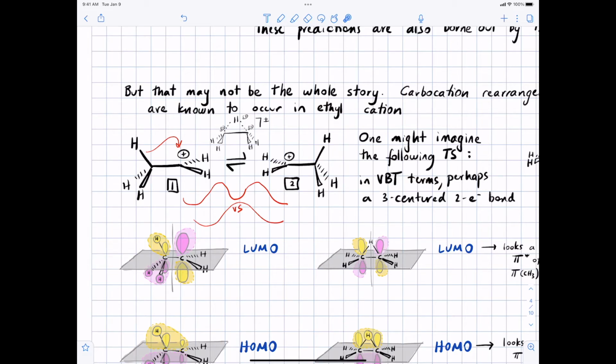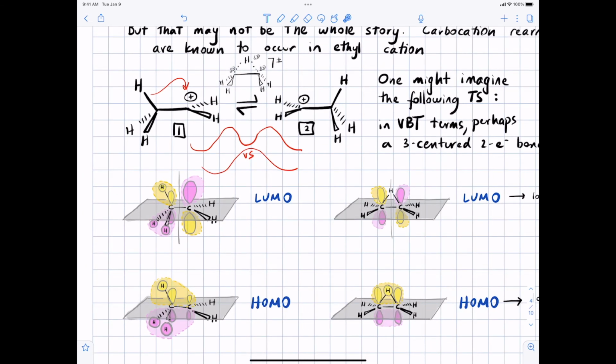We've already drawn orbitals for the carbocation. Let's consider what the orbitals would be like for this structure, which we're not sure is an intermediate or a transition state. For the carbocation, we told you the LUMO looks something like this. It's basically a p orbital shared with the pi CH3 from the adjacent methyl group, and some of the LUMO is on the adjacent hydrogens on the, I guess we'd call that the beta carbon. Whereas the HOMO is shared between the two carbons and is mostly on the CH2 group, but with a little bit on the neighboring carbon.